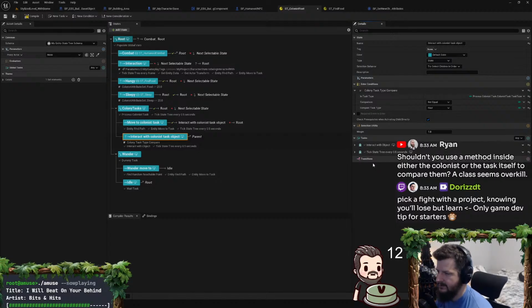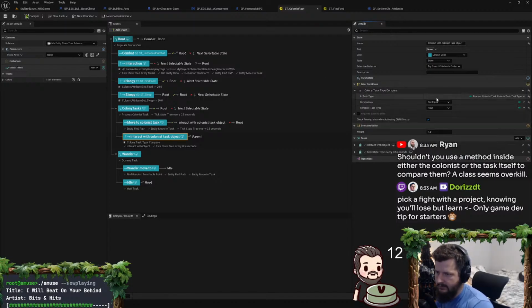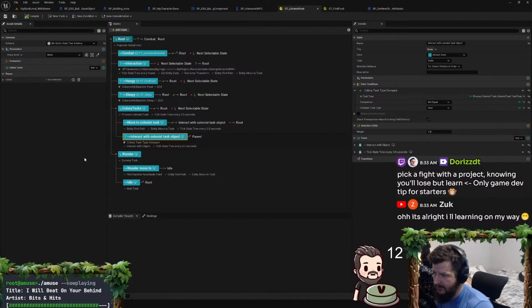It's kind of just how the state trees work. If I need an enter condition, I have to create a class for it. And usually you'd just be able to use blueprints, which are a little bit less overkill, like a blueprint class. But because I run my state tree completely on the background thread, I cannot use blueprint conditions. They crash the engine, basically, because they can't run on the background thread.